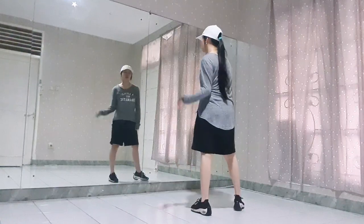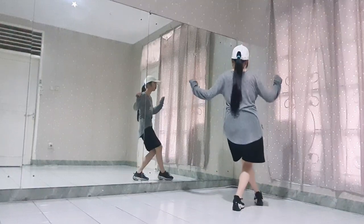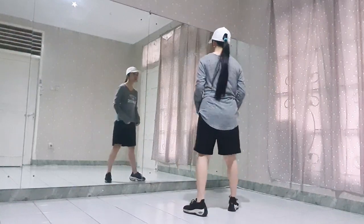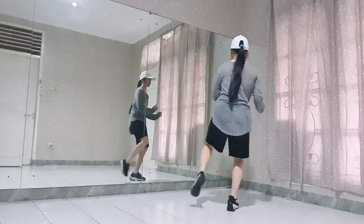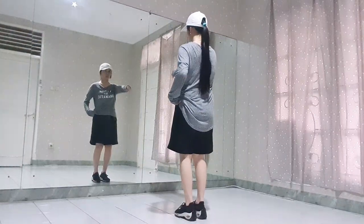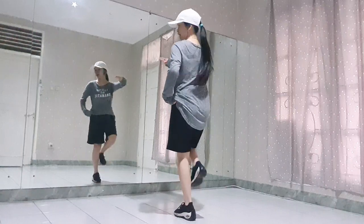Okay, so what you want to do here, you want to slow it down, slow, and then go fast, fast, up, and boom. Now for the details, after you slow it down, slow, you want to go fast, fast, and then you want to snake it over to the front. Now from here, you want to go boom, up, left, and, okay?